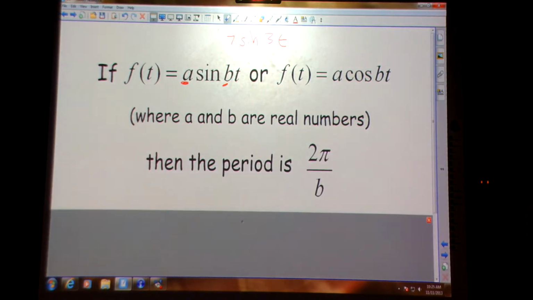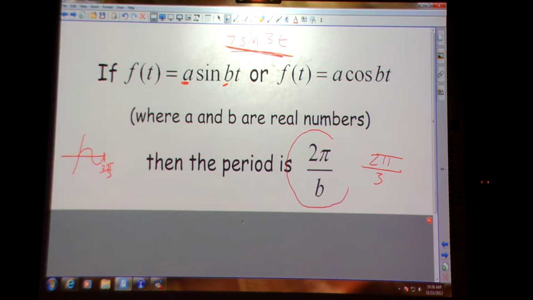The period I will find by doing 2 pi divided by b, whatever number b is. The reason we take 2 pi is because, what's the normal period for cosine and sine? It's normally 2 pi. So whatever number this is will give me my new period. So on this example right here, I would take 2 pi divided by b, which is 3. So instead of a cosine, or sine in that case, taking 2 pi to complete one, it's going to be done by 2 pi over 3. So that means the new period is going to be 2 pi over 3.